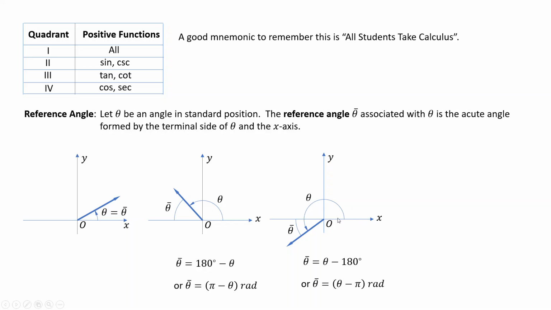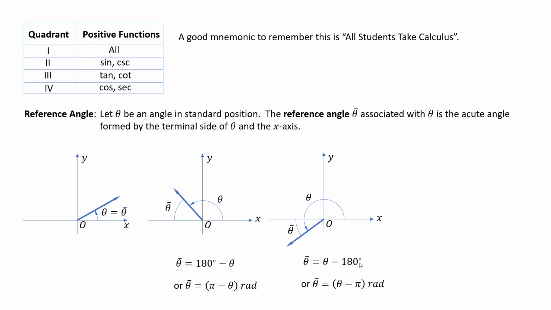Cool? So that angle is acute. All the way from here is 180 plus something. If I subtract 180 from it, I get this theta bar. So theta bar is theta minus 180. In other words, if you have an angle in the third quadrant that is between 180 and 270, you find the reference angle by saying theta bar is theta minus 180. Subtract 180 from it, you are in business.